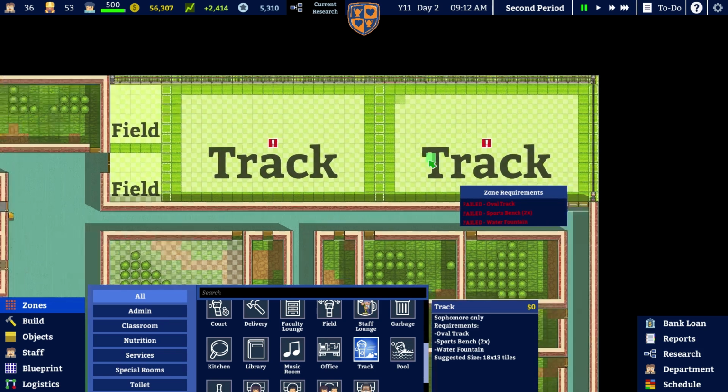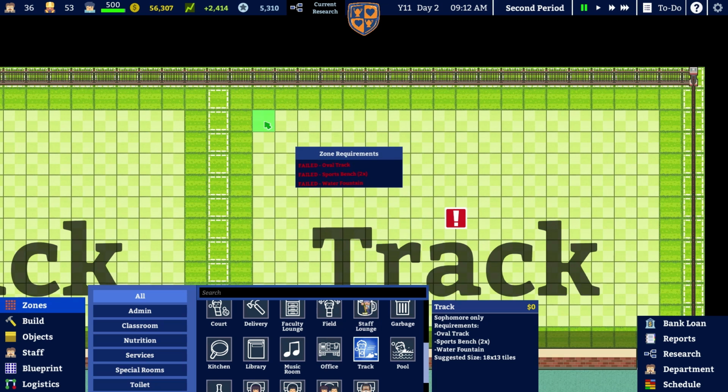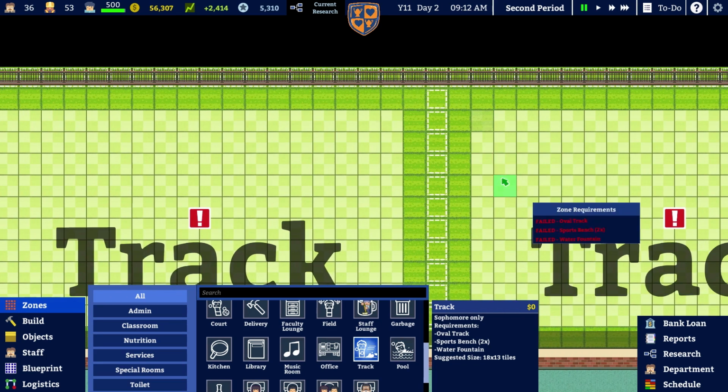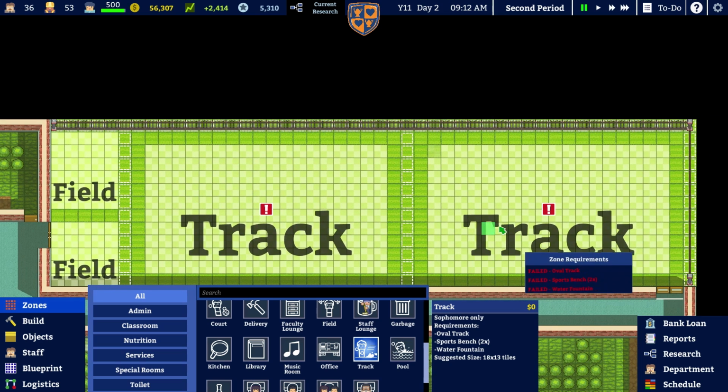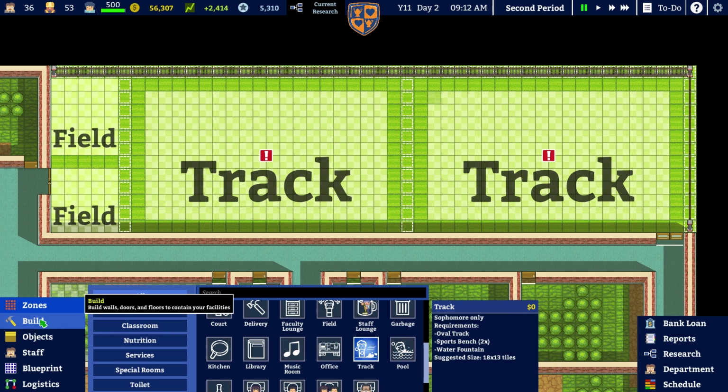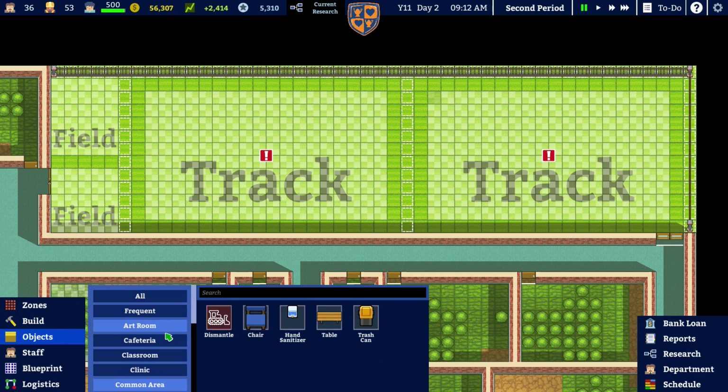And now that's going to be, oh, hang on a minute. Is that grass just there? Why does that? Some of these look a little bit different. Again, I'm not entirely sure why that looks different. Whatever the case, now we need to get ourselves a couple of tracks in. So we need obviously the track, a couple of benches, and a water fountain. The only annoying thing about that is that the water fountain costs monies.